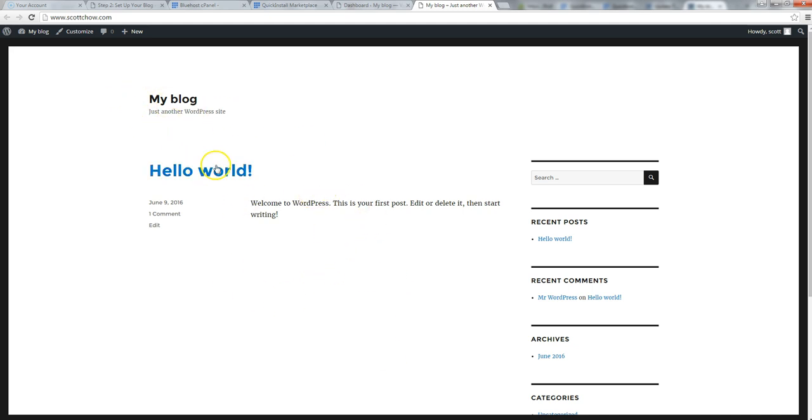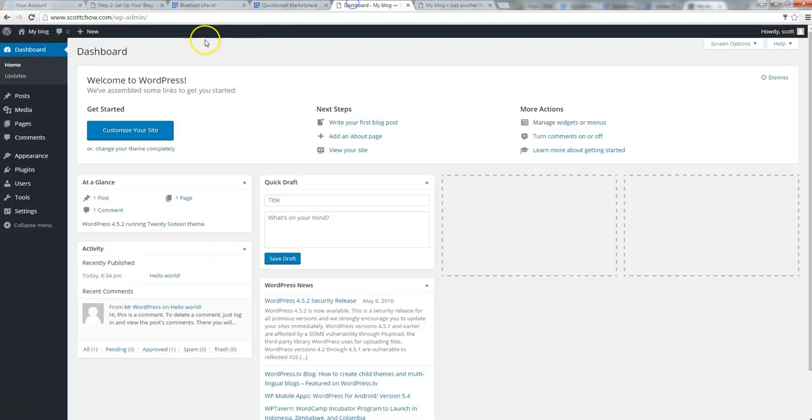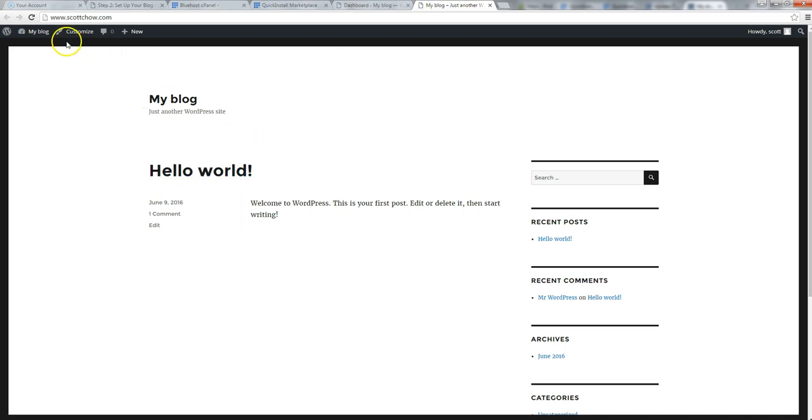But if you ever need to see what the site is actually looking like to other people, when you're in the back end, you go up there to Visit Site, and you can get a look at what other people are seeing. It's important to keep in mind, too, this is not exactly what everyone else is seeing because there's a little bar at the top here that shows a variety of different tools that you have as the administrator. Not everyone's going to see this. You are only seeing this because you're logged in. So if you really want to see what it looks like, then you would go here and log out, and then you'll see it without this black bar. But I won't do that for now.